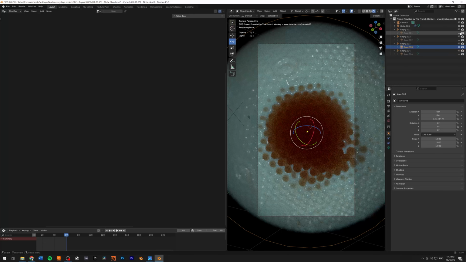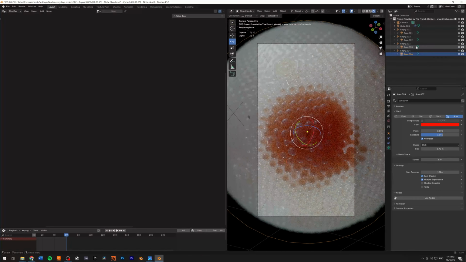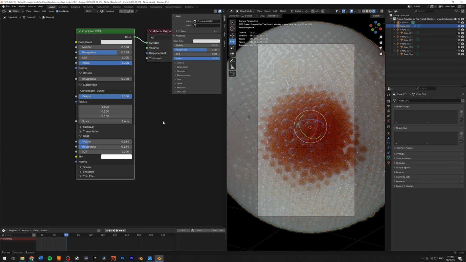And of course, I added 2 more lights to light up the sphere, have that glow again. And the last one, I added to create this kind of red glow inside of the sphere.